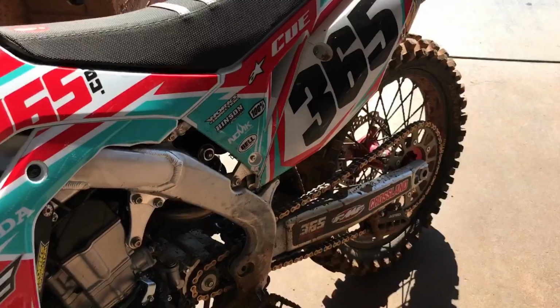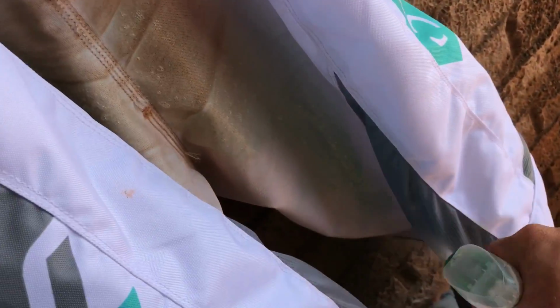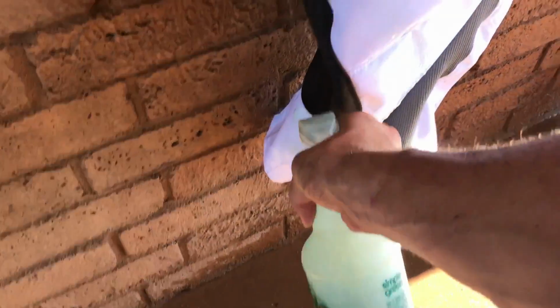This is the important part, all freshy. Along with the bike, by the way. The bike's gonna look really good once I'm done. So here's how we start out. Let's see if I can do this without getting my phone all Simple Greened up. So we spray the pants with Simple Green. We spray the back part where it's all nasty. Spray anywhere that you think. Even turn it around, spray the phone a little bit. Sorry, doing a really bad job right now. I really am trying for you guys.